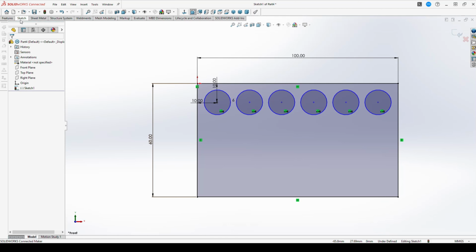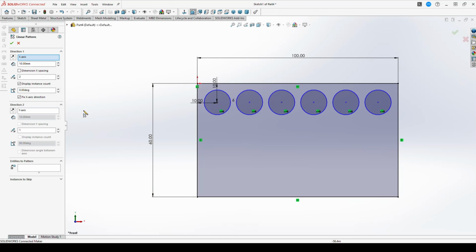So if you go in here to sketch and we go and open that up again, we have a direction number 2, right? Number 2 being the y-axis, and in this case we're going to have a negative value, so we're going to flip these axes in a minute. But that said, we're going to grab one of these guys, and right now it shows an indication that it wants to create one to the right, and we don't want that. Reason for that is because this is set to 2, so I'm going to set that to 1, and I'm going to set this to 2, or maybe 3. Something like so. It's moving them up, like I said, so I'm going to flip the direction. Now it's moving them down.